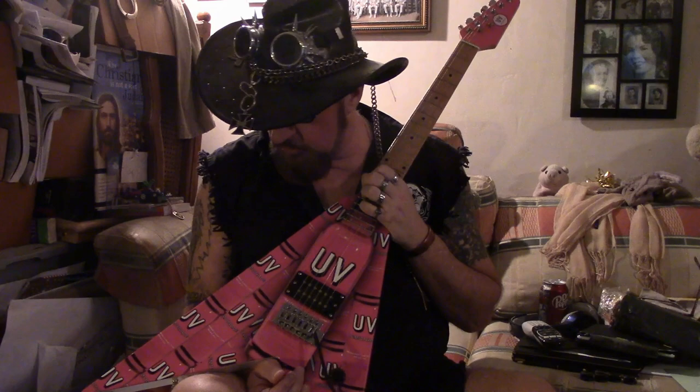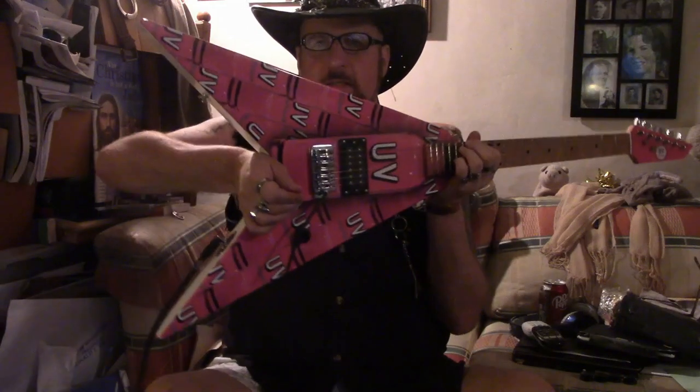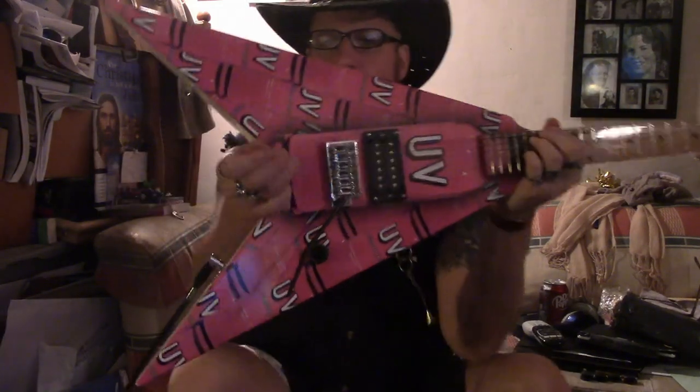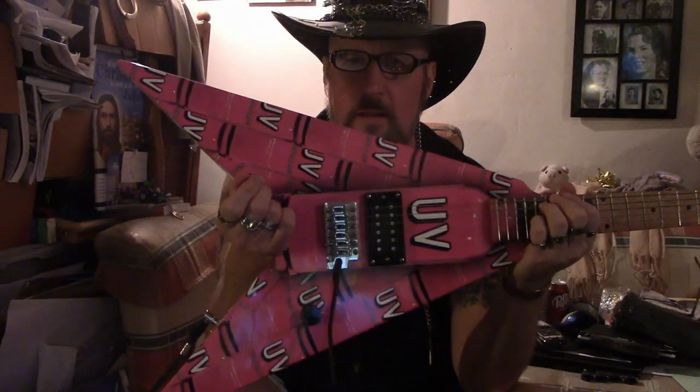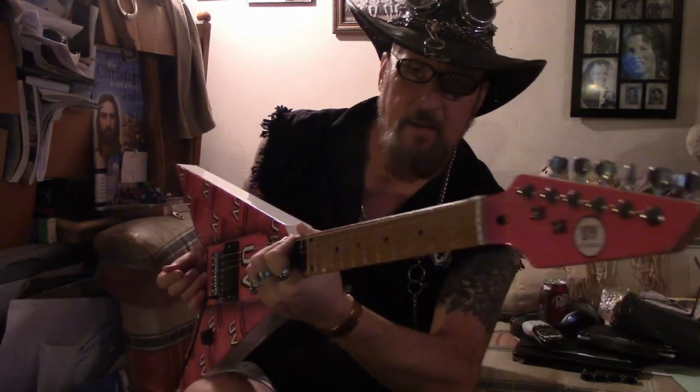Does anybody know what this is? Is this like a European vodka in a can? I don't drink. I haven't drank in over 20 years. So I don't know alcohol. But I saw this, it's pink, but the thing that got me is it's like a King V. So I thought maybe Jackson, but that neck is not a Jackson at all.